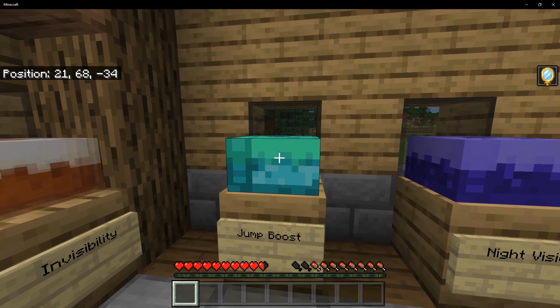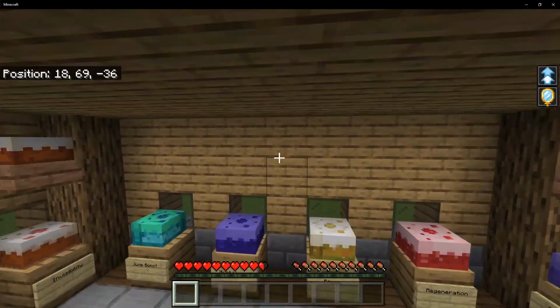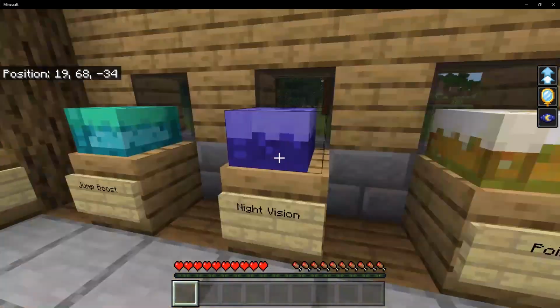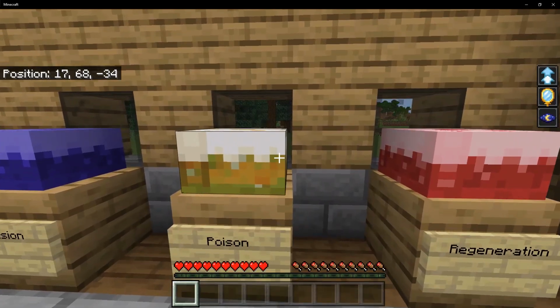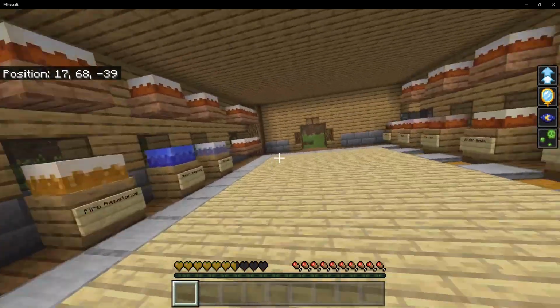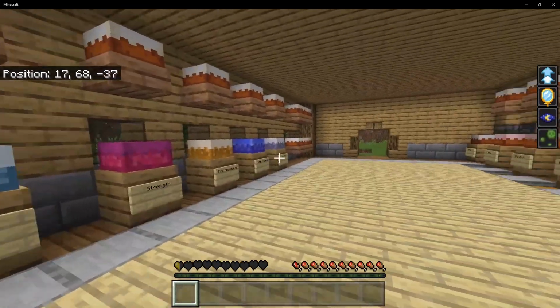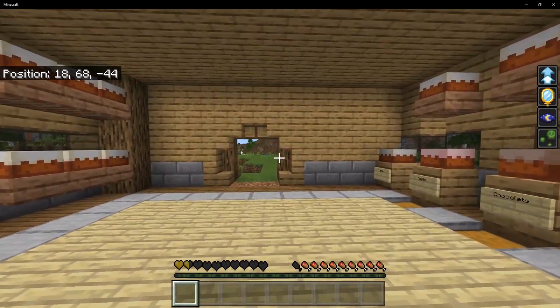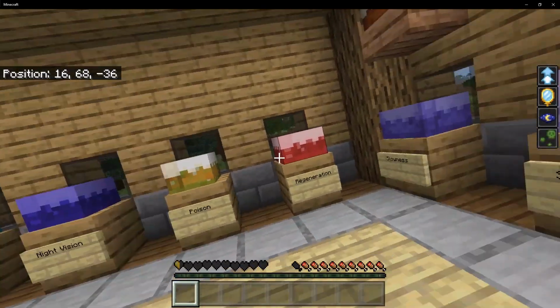Now our next one is going to be jump boost. I go ahead and eat this one, and we get ourselves the jump boost effect. Then we have night vision, which gives you the night vision effect. As you can see, the room did get a little bit brighter. We have the poison cake, which is going to give you poison too. Oh my god, this is not a very good one. And I think I set that up to be about like 15 seconds. So it's going to be on you for quite a while. So try to keep that in mind.